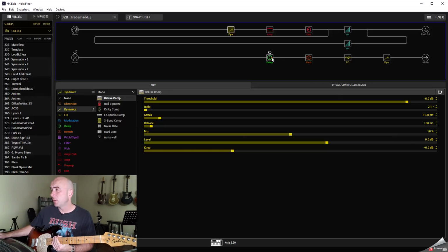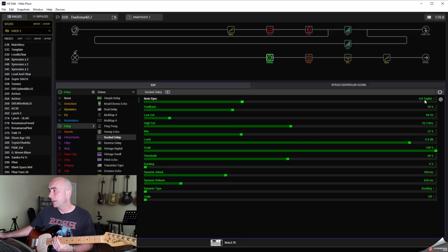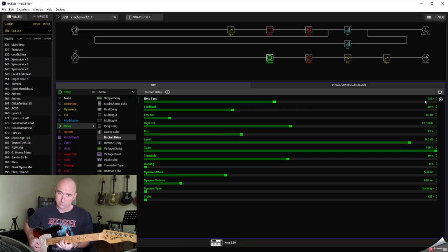So like I was saying with the delay, if we change that to a quarter note, fine, or an eighth note. So if that's more to your liking, that's fine. I went with the dotted eighth, just because it seemed to work better for me.